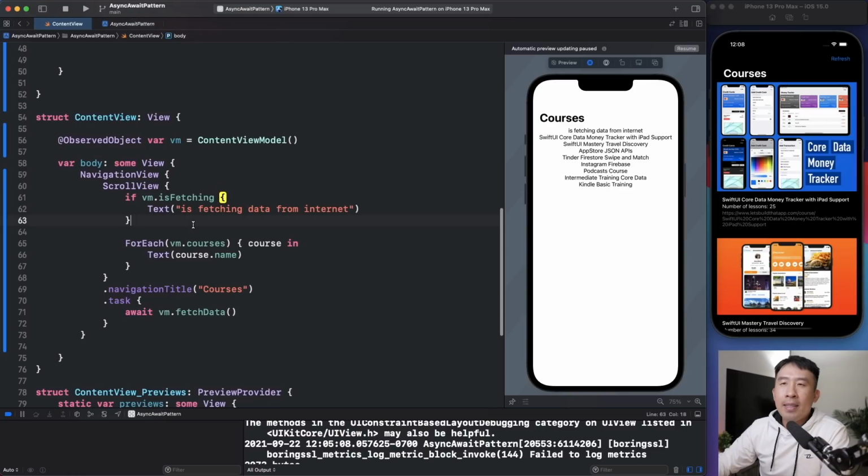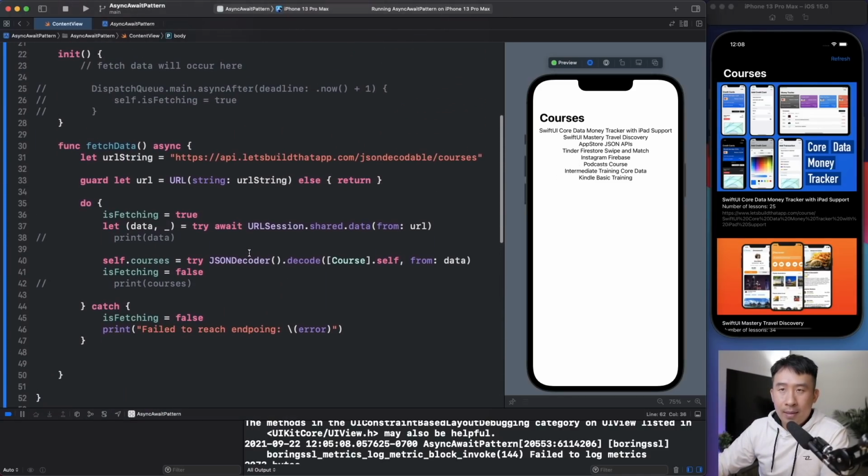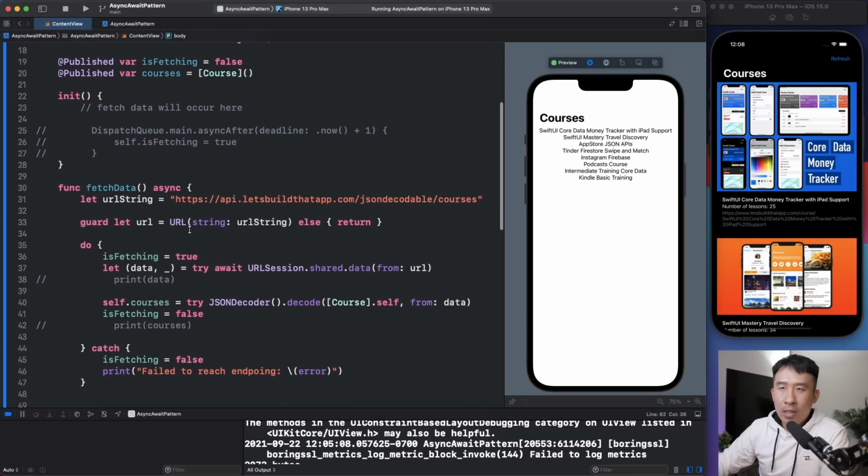Next thing I'm going to do here is let's use a progress view instead. And I'm going to hit resume and hopefully my code looks okay. You'll see that if I hit a space right here, you'll see the spinning progress guy for just a brief moment. And once my data fetch is done, all my objects appear like so. Okay, that is the very quick lesson on how to set up a JSON fetching async await function, which is fetch data here.